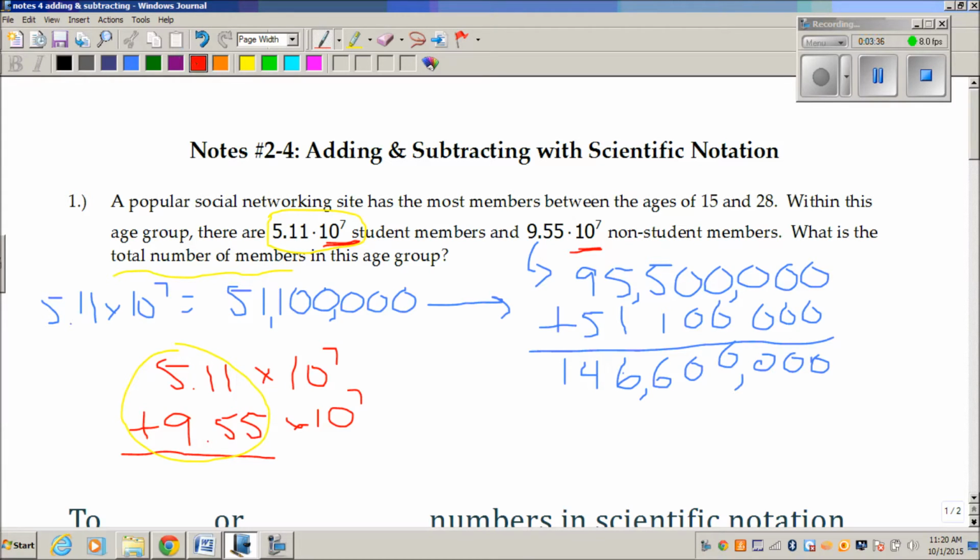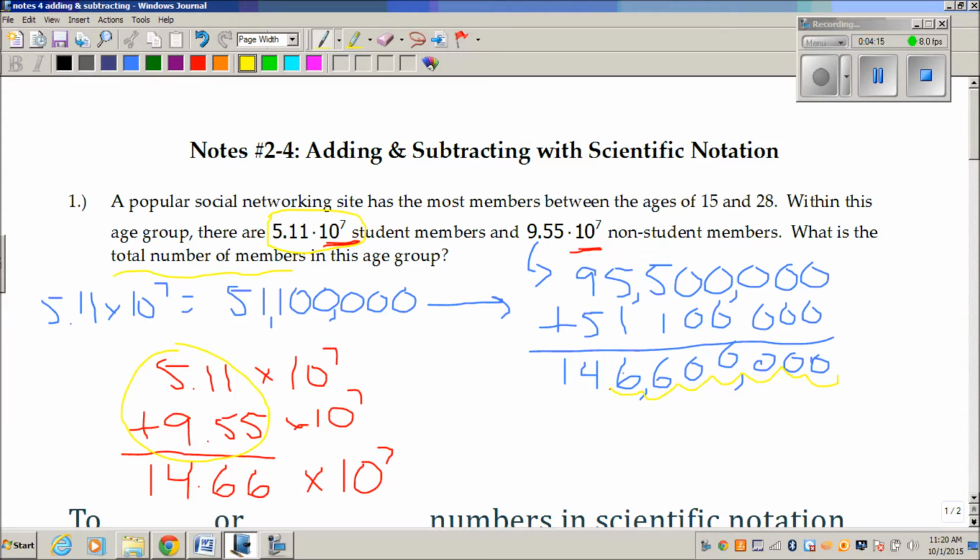When I do that, I get 6.5 plus 9 is 14. 14.66, and it's the same place value. So I do not change the exponent on the 10. So it's just going to be 14.66 times 10 to the 7th. And I see that that's what would be here. If I put the decimal after the 14 on the number we had before, I see it moves 1, 2, 3, 4, 5, 6, 7 place values, which would give me the 14.66 times 10 to the 7th.